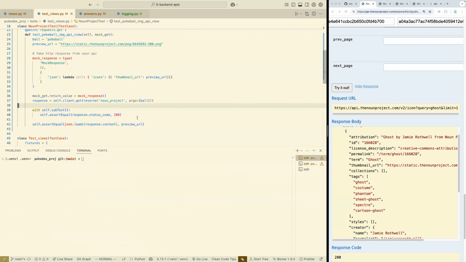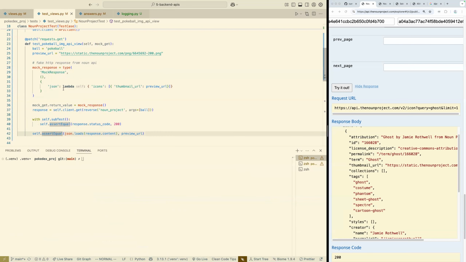Again, the subtest here really just allows us to add multiple assertions inside one test. And I probably should have used it the other day when I added several of them. So this is worth reading in the docs, but I wouldn't worry about it too much. And it's okay for some of this to be magic right now. I think the main thing is getting a good sense of the big picture of what we're faking with this test and why we want to fake hitting the noun API. So that kind of wraps up looking at testing.